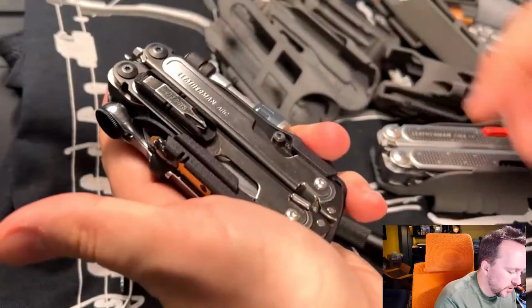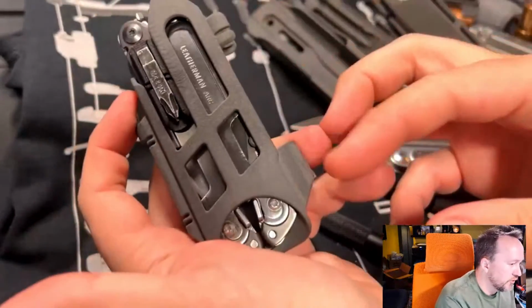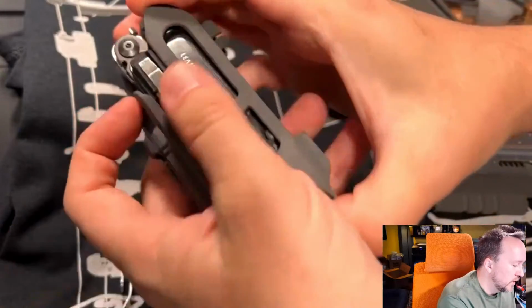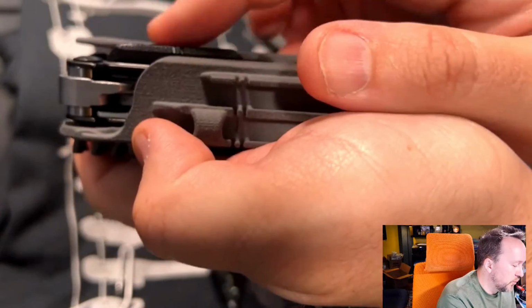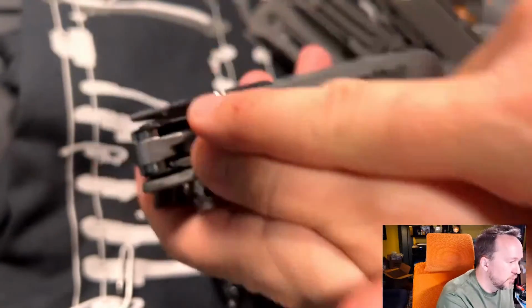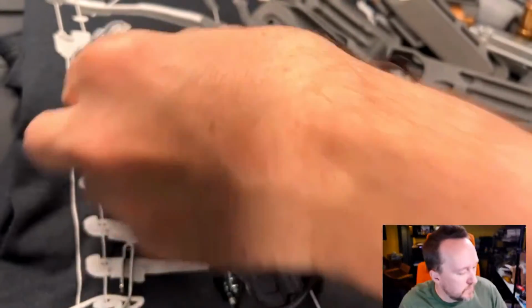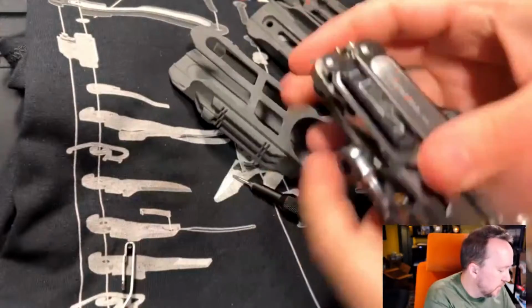You can slide in your bit. And then again, this will be compatible with the pocket clip version of the holster. And that actually kind of comes out real nice. The barnacle bit holder itself is a little bit proud of the bit, so you don't have to worry about it ever scraping things, and it's specifically designed to be, if I can show on camera, longer than the bit and curve over so that you're never going to catch this on any piece of cloth or anything. And I'll dock that here.